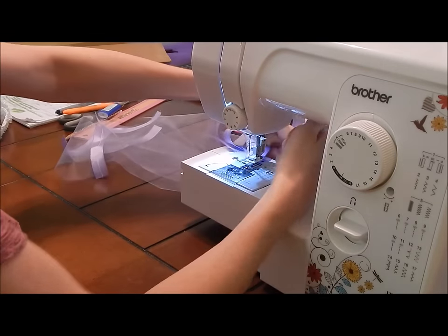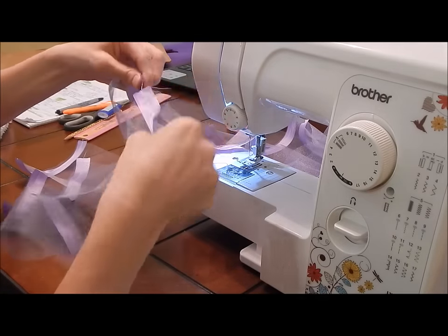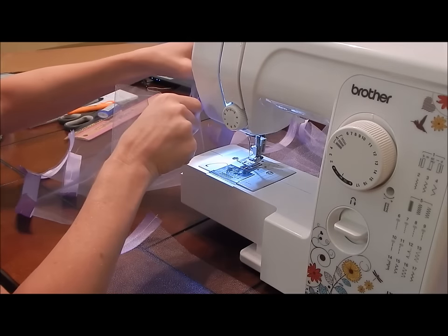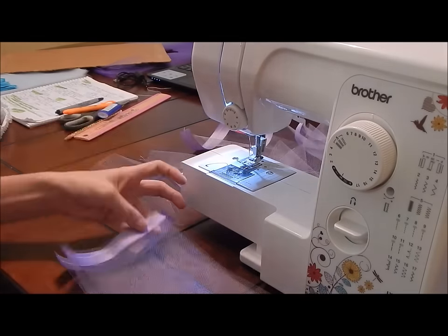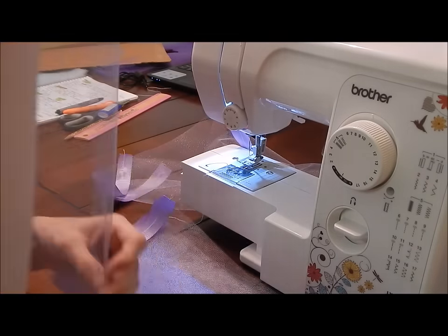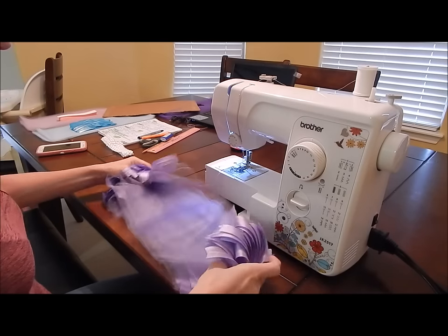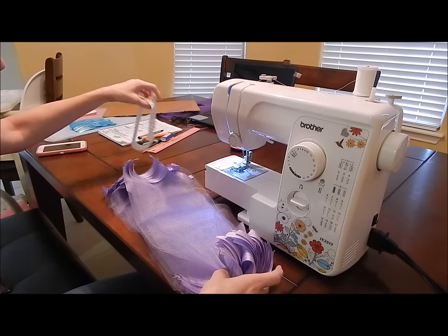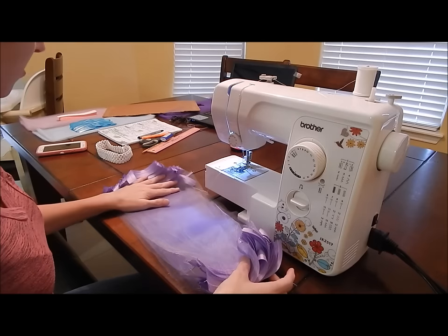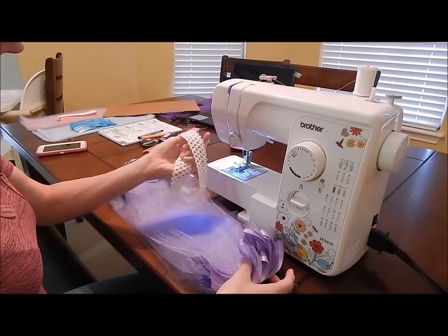Okay, and then again, once you're finished with all the pieces, go ahead and separate them by using either scissors or the blade on the side of your sewing machine to separate all the pieces. Okay, and then once you're done, you can either go ahead and tie it onto the waistband, or you can just do the rest of the colors. I'm just gonna go ahead and do the rest of the colors, which I have three other colors to do, and then I'll show you how I tie it on to the waistband.